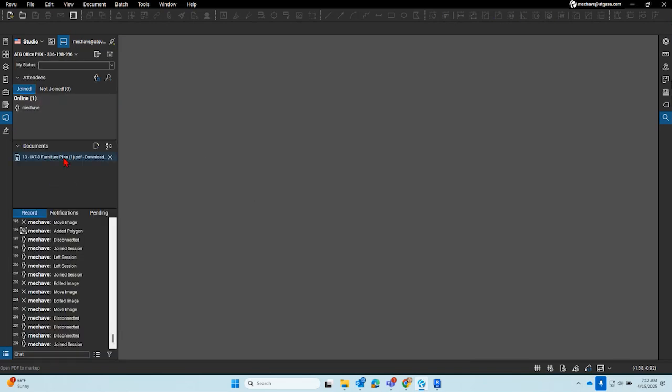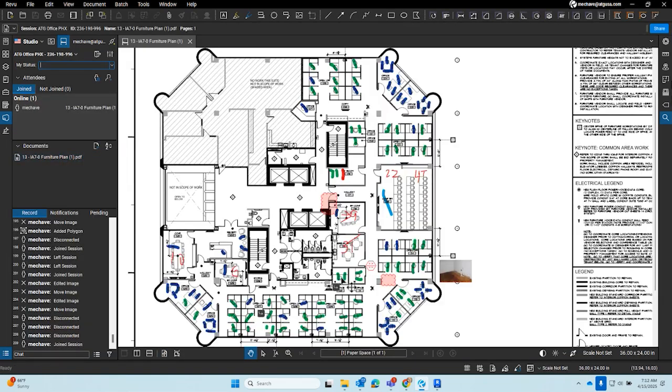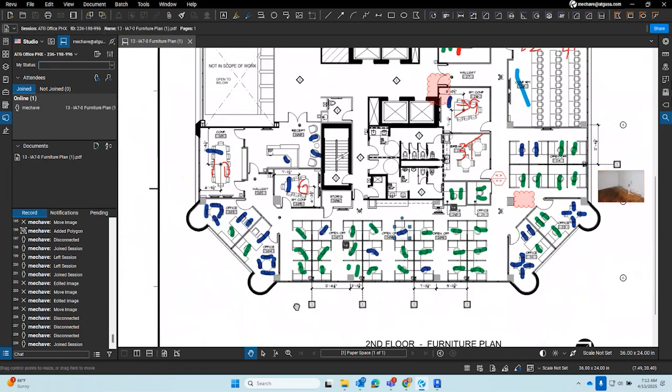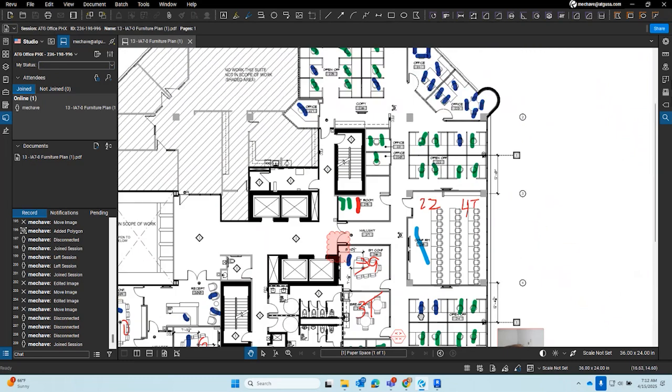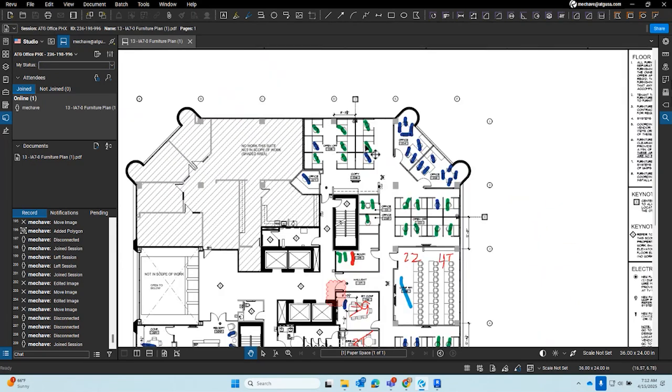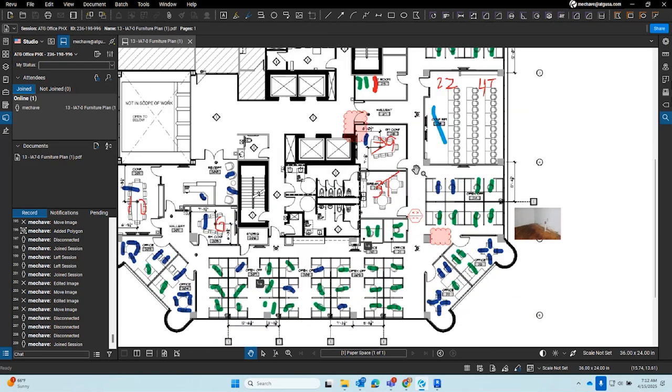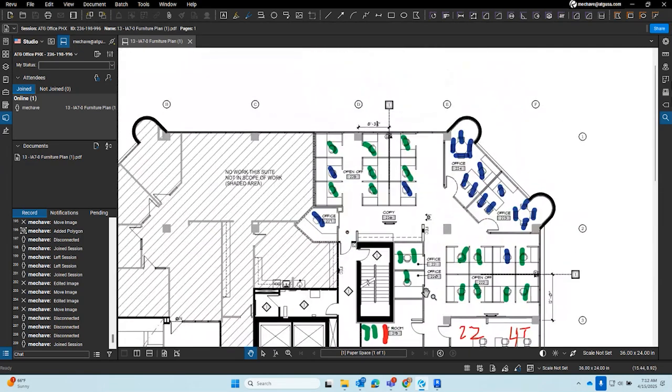I had to go back and do counts over our furniture layout. So this was my workaround: I used a highlighter with different colors to count. This was the workflow I did to make sure that these chairs were where they needed to be and how many chairs we had left.